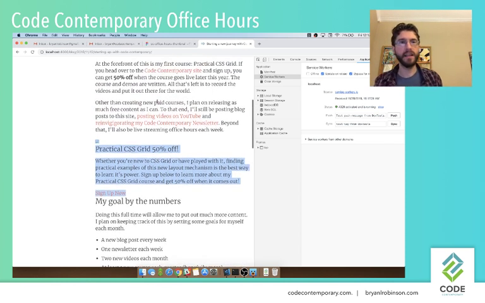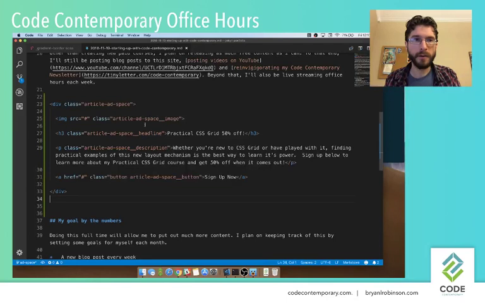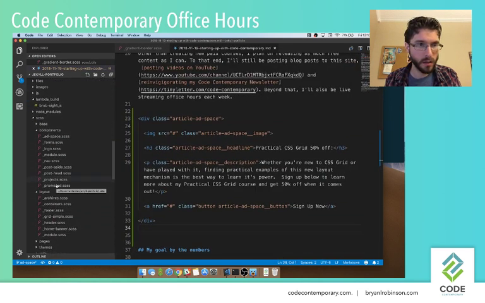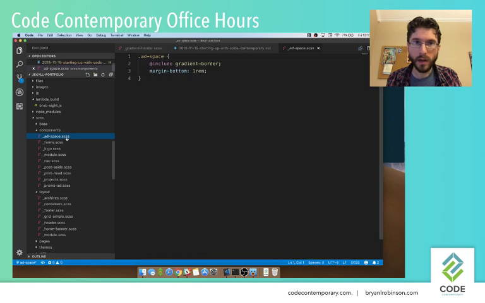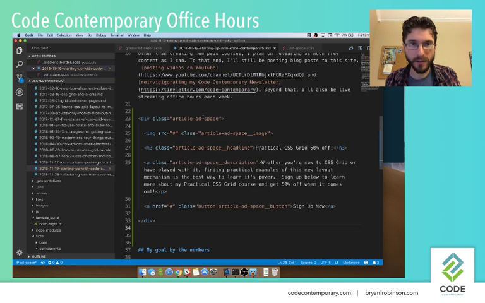So this isn't exactly what we were looking for in our design. So obviously we are going to need to go in and write some styles around it. First and foremost, I'm going to create a new SASS file, and we'll put this in my components. Oh, look, I already have ad space. Cool. I already have a SASS file created. I must have done some of this work on Wednesday, but you know, that happens. And I'm going to go ahead and refactor those classes to be the class I've already set up. So instead of add space, I think I just said, yeah, just add space.